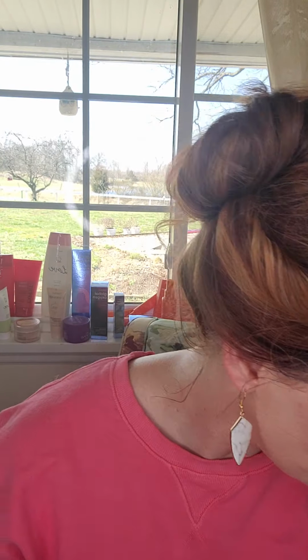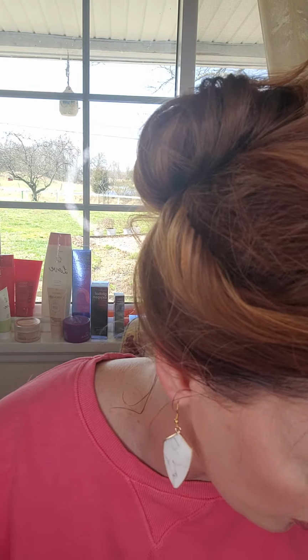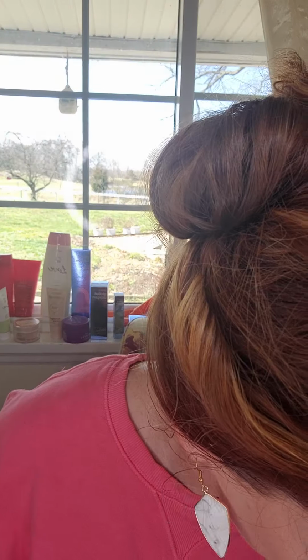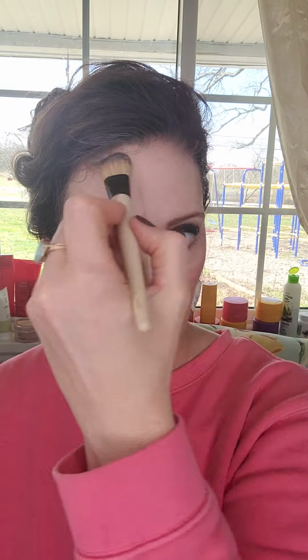Okay, got that. Now I'm going to come over and do a little bit of contouring with this darker color. There's two palettes of this, and all the shades are super usable and neutral, and they just work, I think, independent of whatever your coloring is. So I'm going to take a different brush, and this isn't actually the brush I want. Hold on. And this isn't the brush I want, but I'm going to use this brush. I'm going to come to this contour and kind of push it where I want it to go. Just kind of lightly up here.